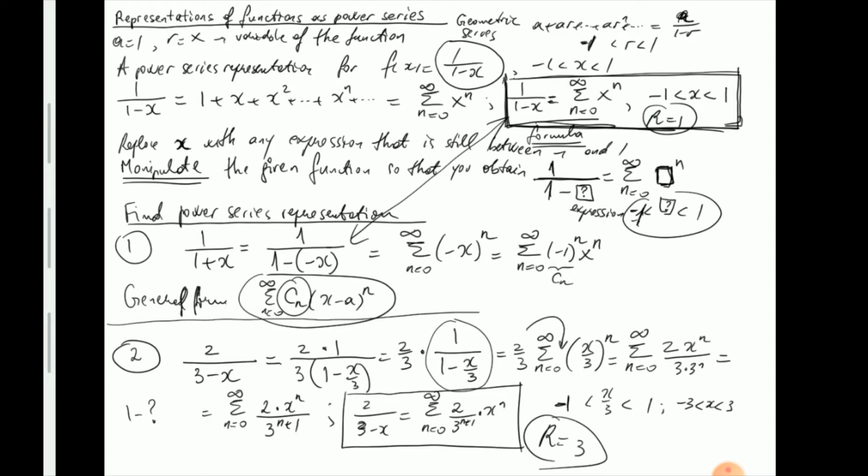It just occurred to me that I forgot to mention this discussion in the first example, but there the radius of convergence ends up being the same. In the first example, we replace x with minus x. So minus x should be between minus 1 and 1, but if I multiply by a negative, I end up again with x between minus 1 and 1. So as it happens in the first example, the radius of convergence is still 1. But in general, it's different because it all depends on what you plug in for x. So let's stay tuned for more examples.